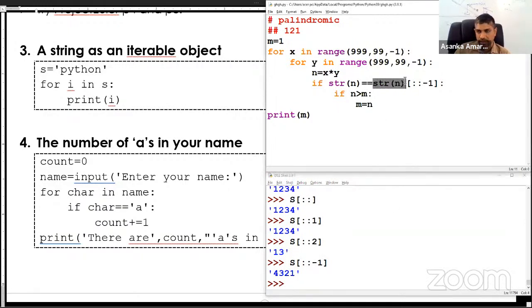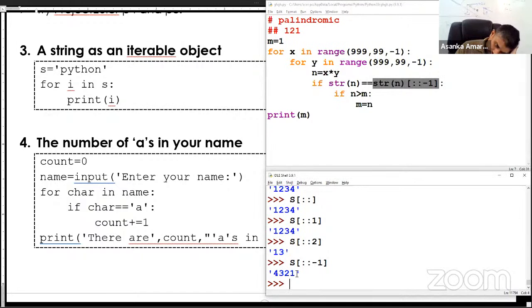This is string is in reverse order. Okay.